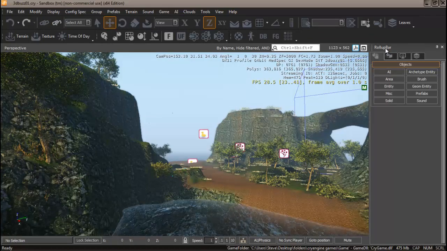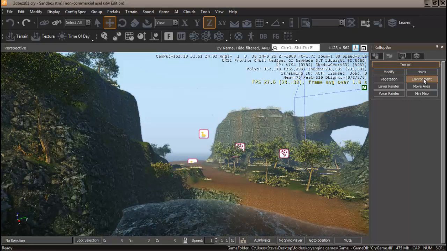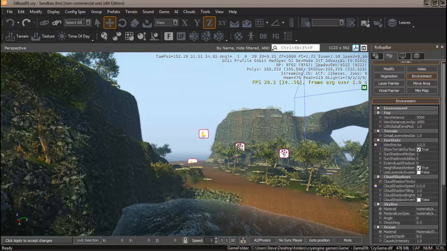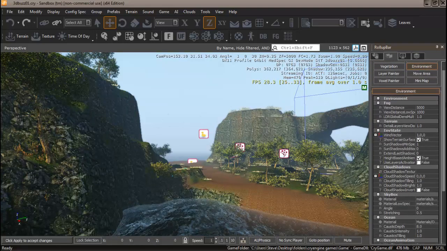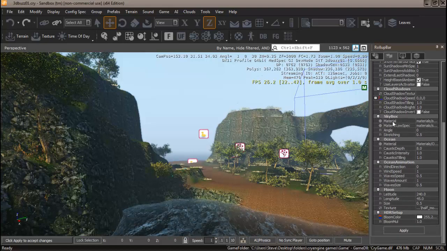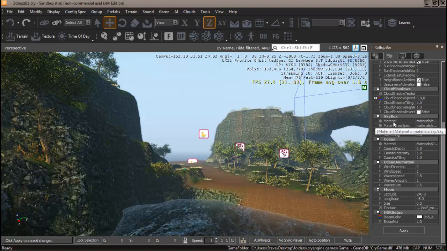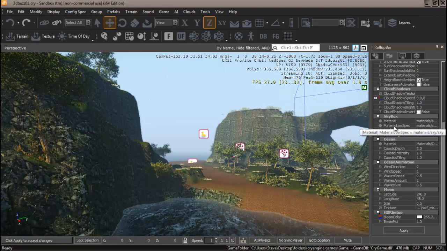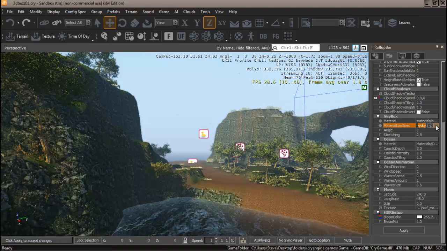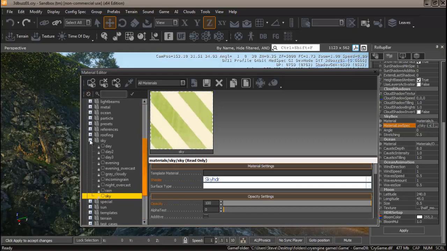And now let's come over to our roll-up bar, over to our second tab under terrain, and in environment we're going to look at a few things here. Now there's not a lot of stuff we have to mess with. It's set pretty well, but we have a couple things we can do. First of all, we can change out our skybox, and here under skybox, that's going to require that we change both material and the material low spec. So if we click on there, we will get this little search dialog. And we can look at the different skies we have.